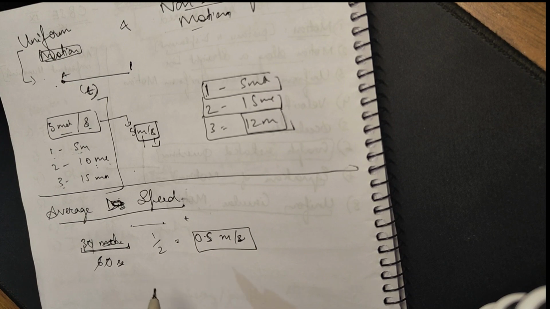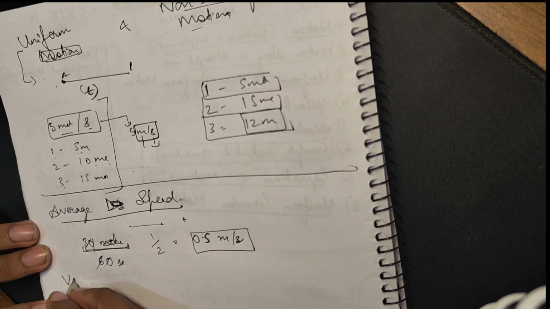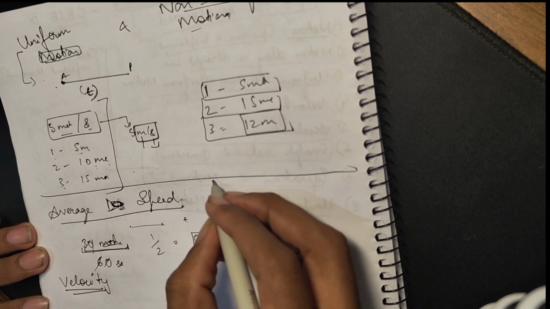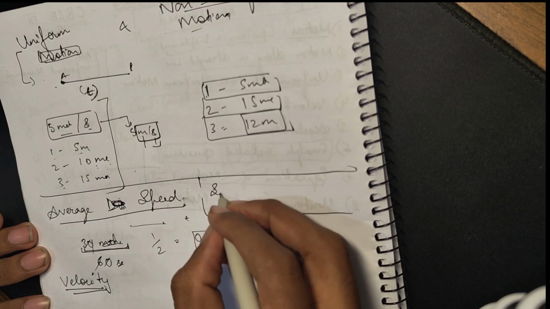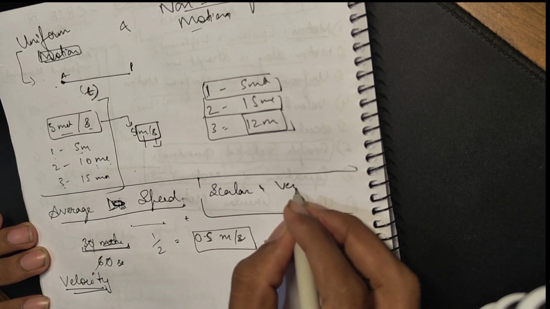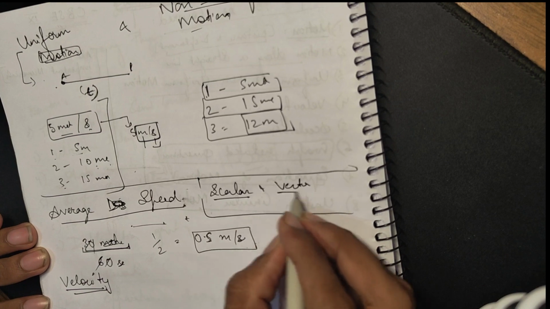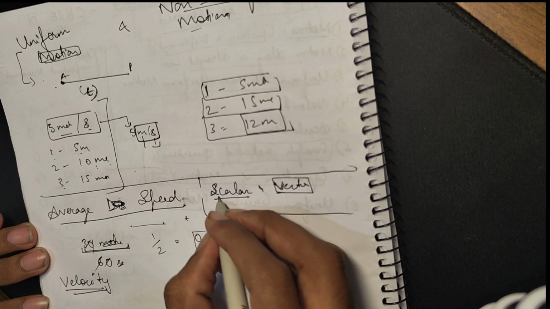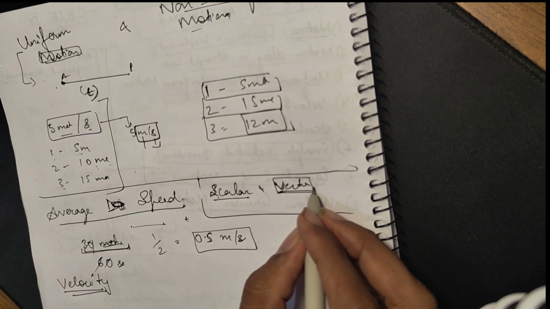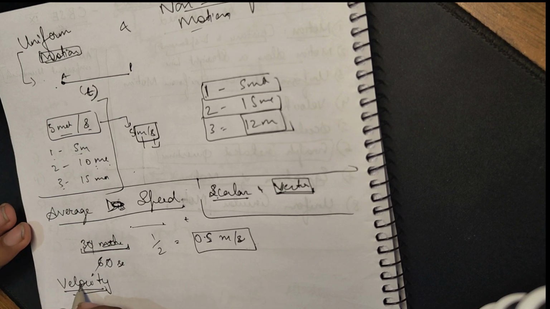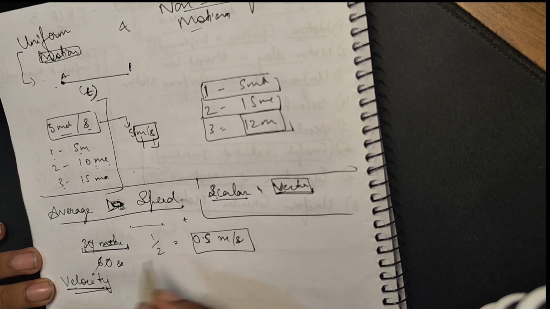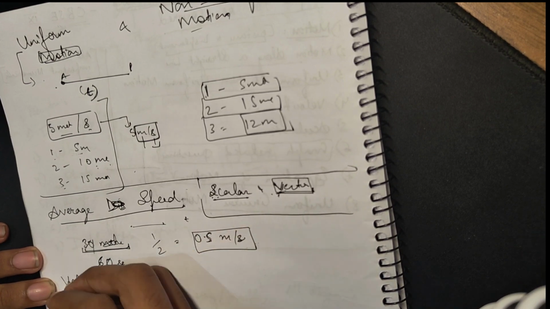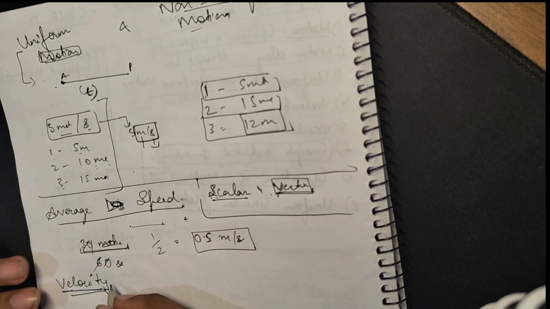Now we have a very interesting term over here. It is called velocity. Velocity is, okay, now we need to take a look at a few different terms called scalar and vector. Scalar is only magnitude, vector is with direction. Just remember this: V for vector, S for scalar. Scalar is for magnitude, vector is for direction. Okay, now when we look at velocity, always remember velocity is a vector quantity, speed is a scalar quantity. S for speed, S for scalar, V for vector, V for velocity. Okay, that's how we'll have to remember it.